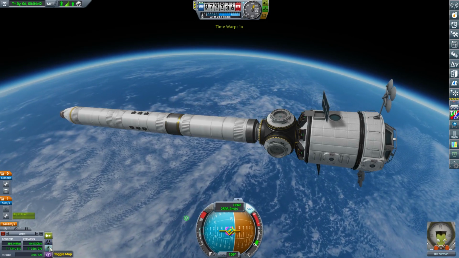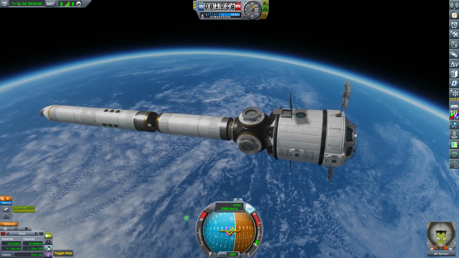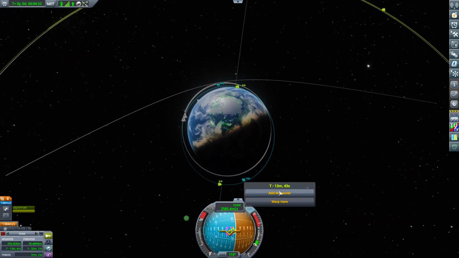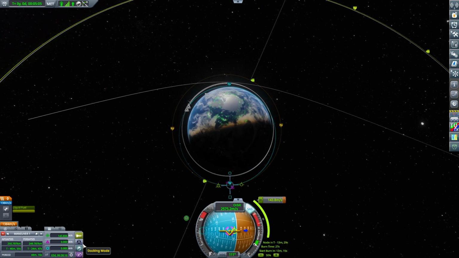Wonderful. Right, let's get this decoupled. Actually, get rid of that. That can fall back down. Right, and then we can just try and circularize this. So there we go. Add maneuver. Let's have a look. Whoop, that was quick. And oh no, it's still the Parallax there. Interesting. Is it? There we go. 250 by 249. I'm happy with that.